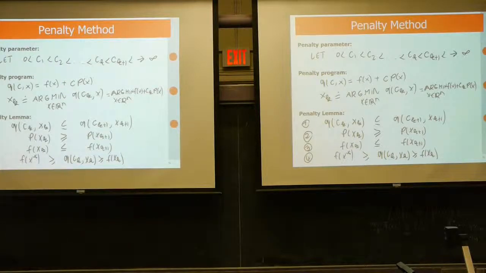In the fourth part of these lemmas, x star is the optimal solution of the original problem, the primal problem, and we want to converge to that using this penalty method. x_k is the optimal solution of the penalty method at time step k, so x_k minimizes the function Q. I think what might be confusing is that the fourth lemma implies that f(x_k) is smaller than f(x star). The key is that x_k is not feasible, so it's possible for it to be smaller.